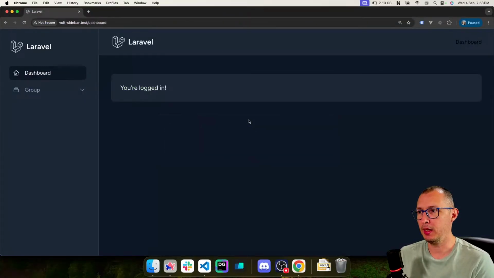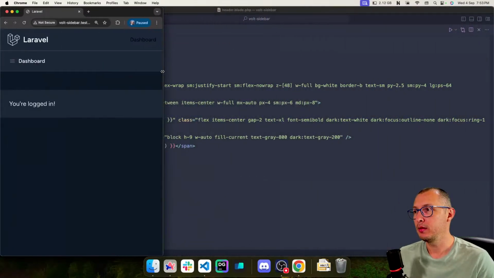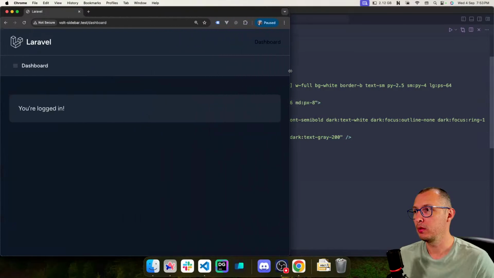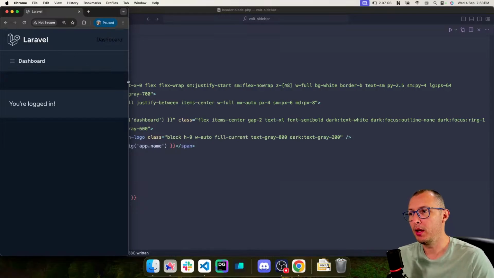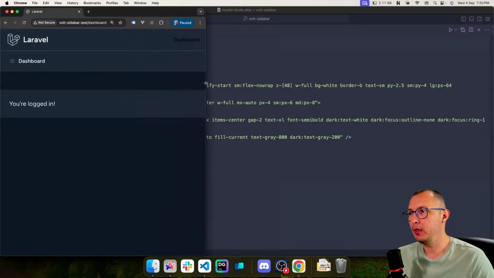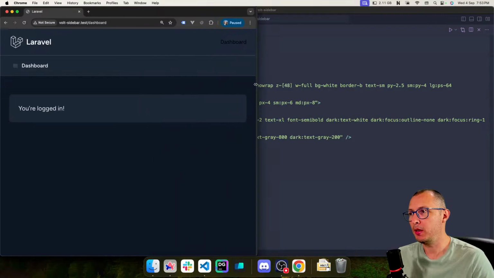Save that, and you can see how now we are not flat against the sidebar. We have a bit of padding on the sides, and same on mobile. See how this here is basically small sizes. When we get to here, you see a bit of a jump there. There you go.